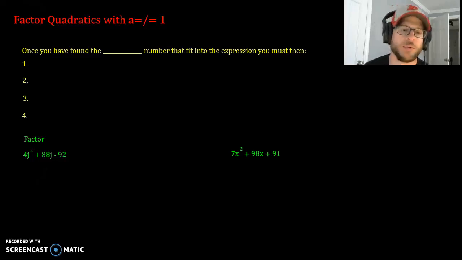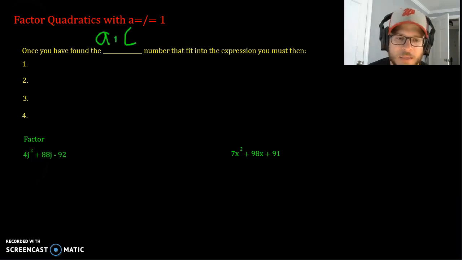All right, in this tutorial, we're going to go over how to factor quadratic expressions where your a does not equal 1. So your a could be any positive or negative integer as long as it is not 1. An extra thing that you have to do with these quadratic expressions at the beginning is you have to first find the a times c number, and that is what you are going to then be finding your factors of. In the last tutorial, I showed you using a t-chart how to find the factors of those numbers where you're multiplying to equal that, but then adding to equal your b.